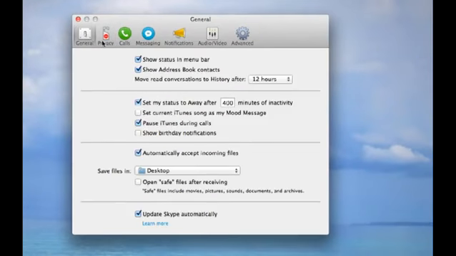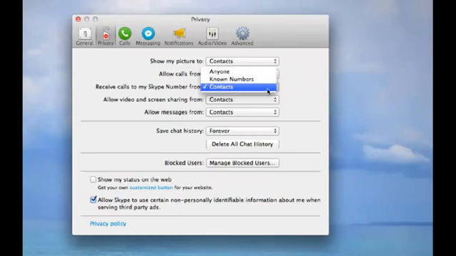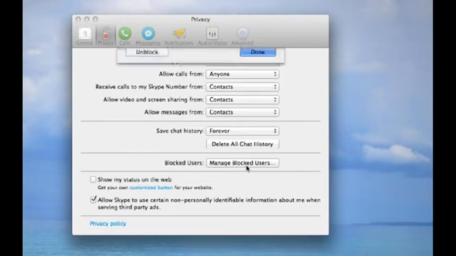From there, you'll see options where you can click to allow certain people to view or not view if you are online. You can be available to anyone or just the people on your list. Contacts, no numbers or anyone. I mostly have just that contacts can see my pictures, receive calls, screen share, and allow messages. You can also block certain people. This way, if you want to stay online at Skype and work, you can do so without anyone harassing you.